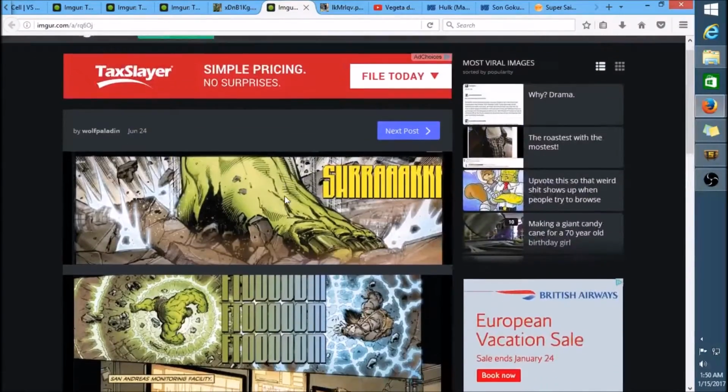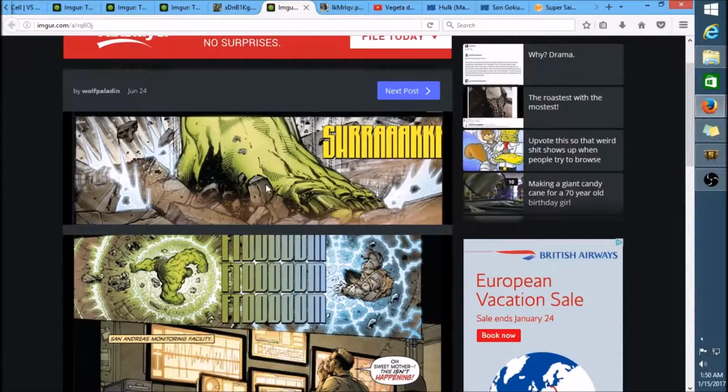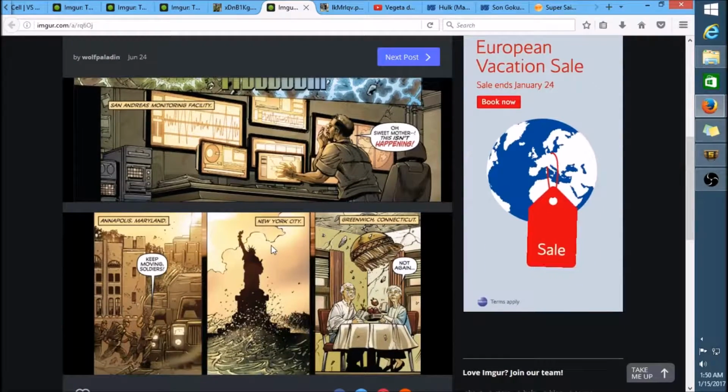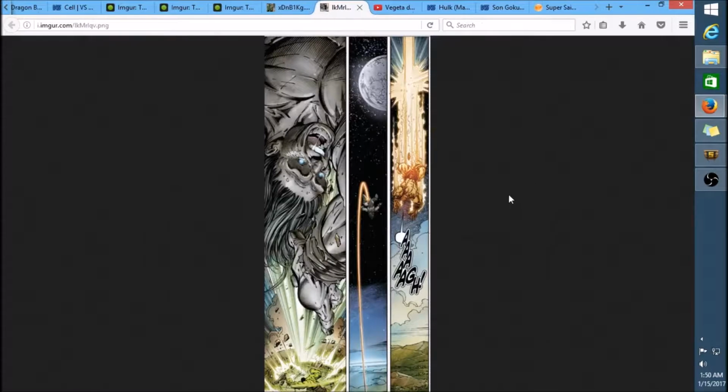And then let's show it right here. This guy was able to shake the whole U.S., America, in one step. That's crazy strength. For that strength, you have to be very, very strong. One step. That means if he punched the world, he could have broken it, you know. And here you see him punching Scar, his son, out of the atmosphere. You see Scar over here falling down into the atmosphere, burning up because he was over the atmosphere.